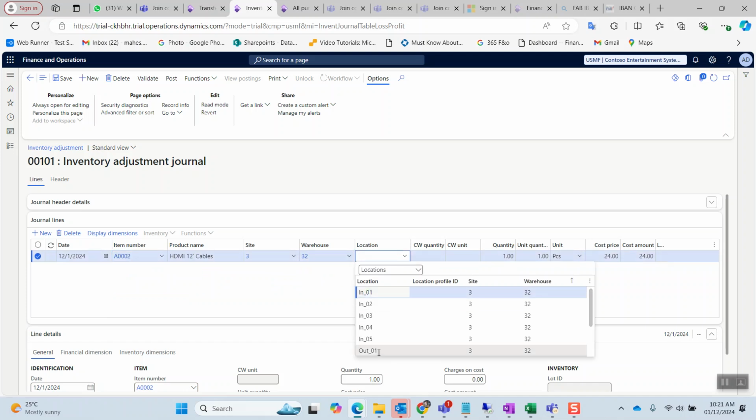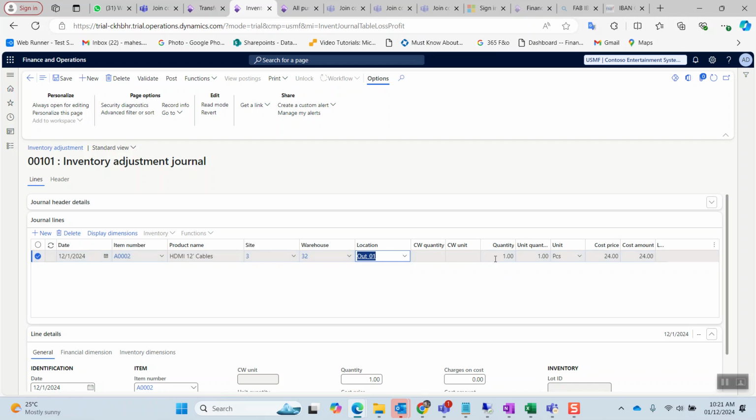Let me select the location 32 output 01. Here I am giving the quantity as 31, and the unit price, as you can see, the cost price is by default populating from the item. I will save it and I will post this particular journal.